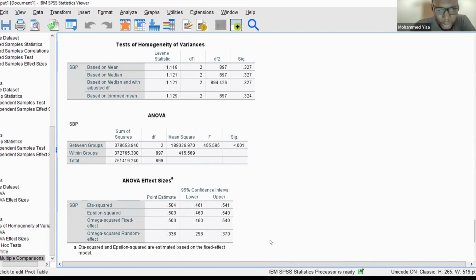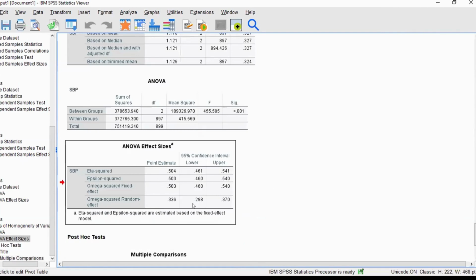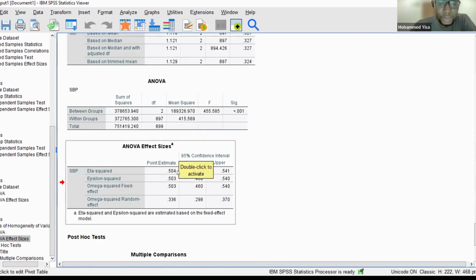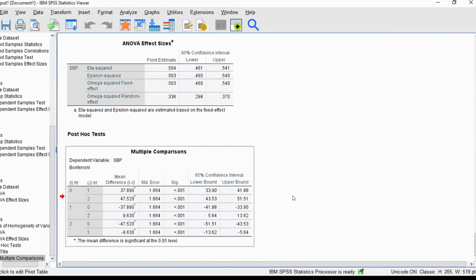Okay, these effect sizes. Well, let me see. Point estimate, and so on. It's been a while since I used this, so I can't really give you a ready-made answer right now. But I can look it up and send it on the email thread if that's okay. Okay, thank you. So the most important interpretation here is that of the post hoc test in this output.